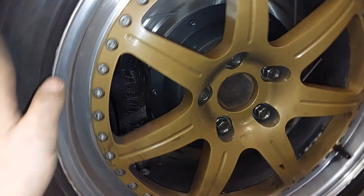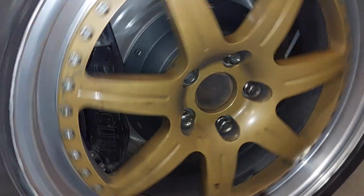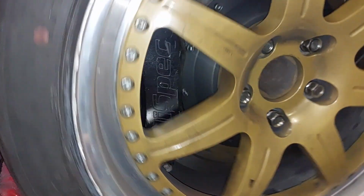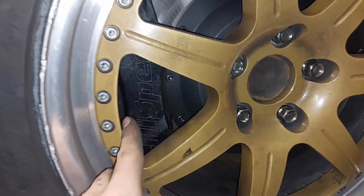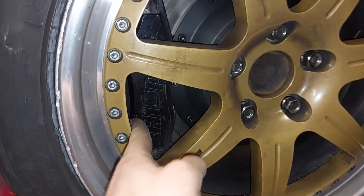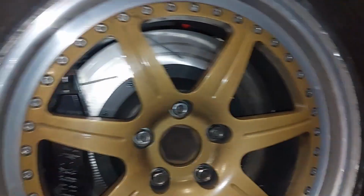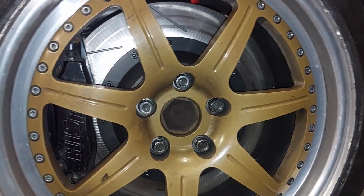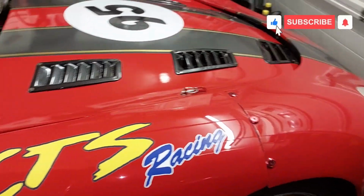And voila, one wheel back on, spins nice and free, not catching anywhere. And I tell you what, bearing in mind that the outer edge of the caliper used to be sort of this edge here, you could get your finger in. Yeah, nice and big. The discs now kind of fill the wheel. See what difference that makes when we're on the track next year. But yeah, it's been a bit of a time-taking process, this one.